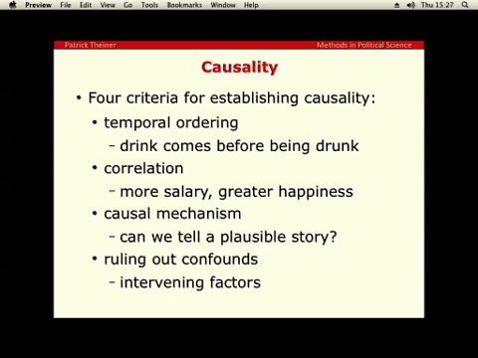And then lastly, you have to rule out confounds. This is just what I talked about earlier. Well, maybe our revolutions have nothing to do with people being healthy and wealthy. Maybe they have to do with whether people are able to participate in their political system or not. And that's all. If you have a democracy, people are not going to rise up. If you have an autocratic system, they are.